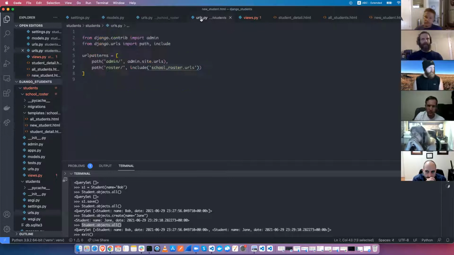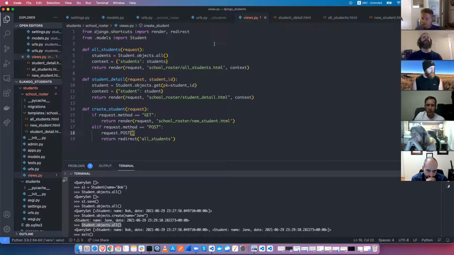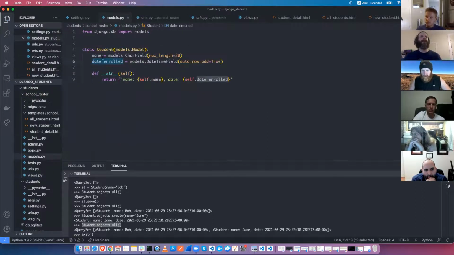Again, not intuitive, but you can look that up in the documentation. So request.POST student name, new name. This should give us the actual name that someone has typed in. And our model requires at minimum a name.